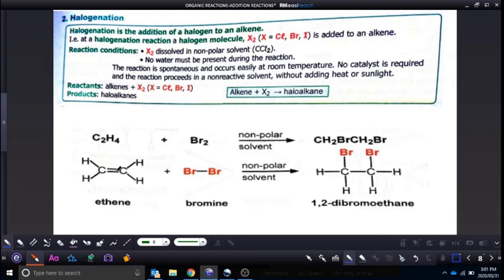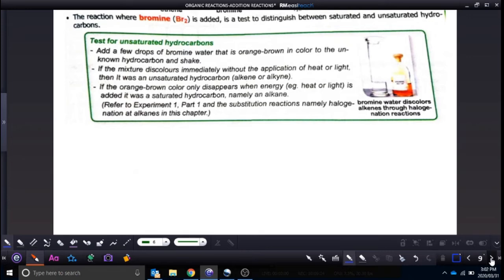What happens? The bond breaks, we form two extra bonds, and we get bromine and bromine, and we get our haloalkane. Now, remember the flop experiment I did when the bromine water didn't have any color? Well, this is actually the reaction we did. So we added an alkene to bromine water.